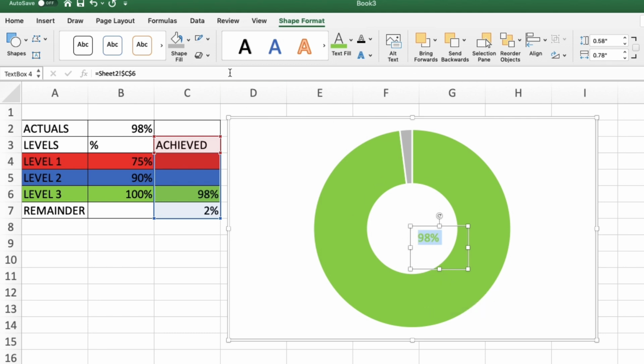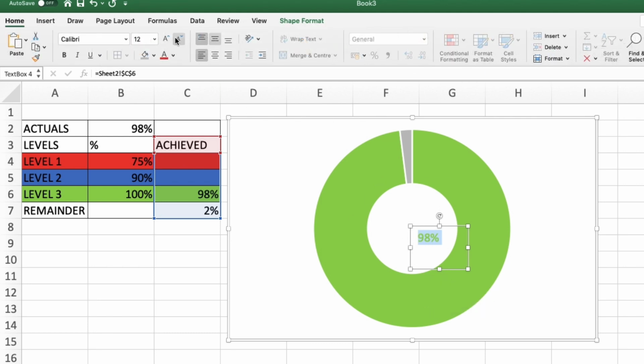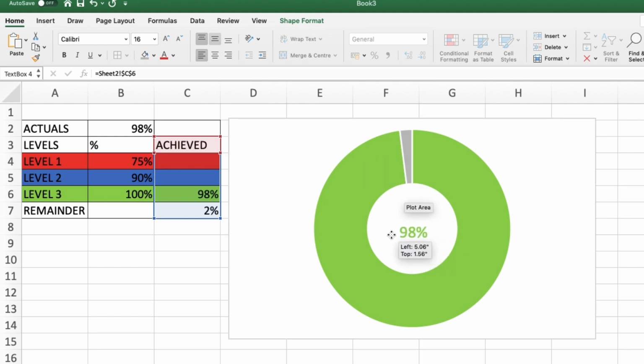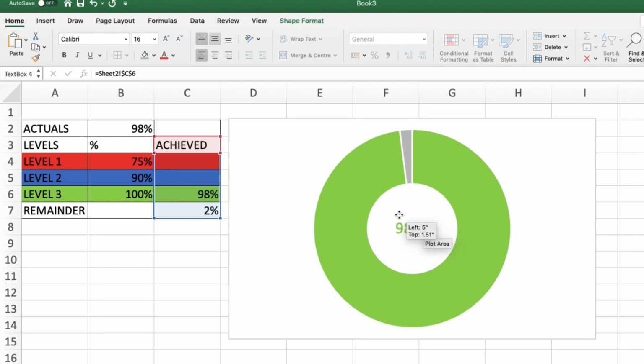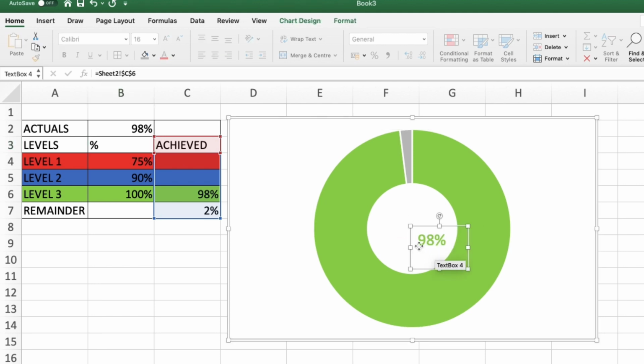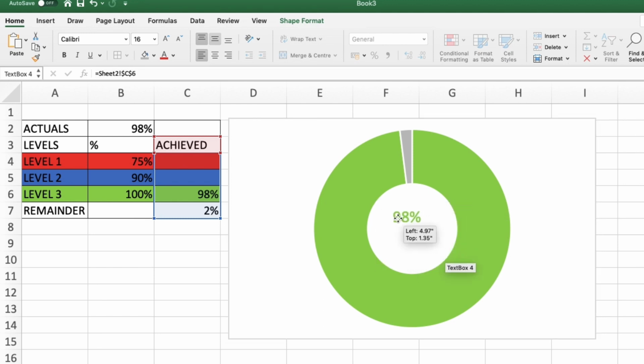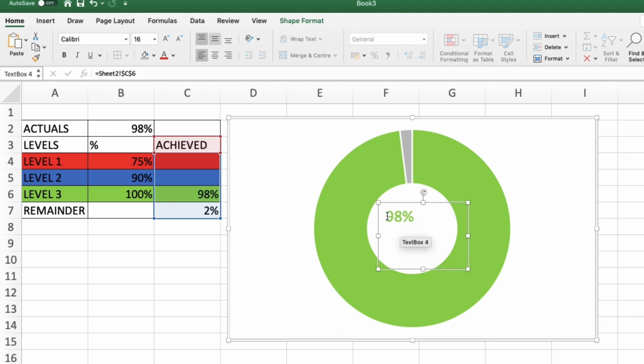See, I'll increase the font size so that it comes in the center.